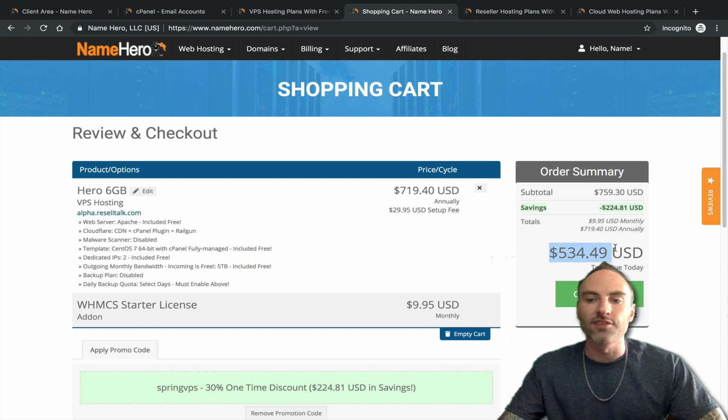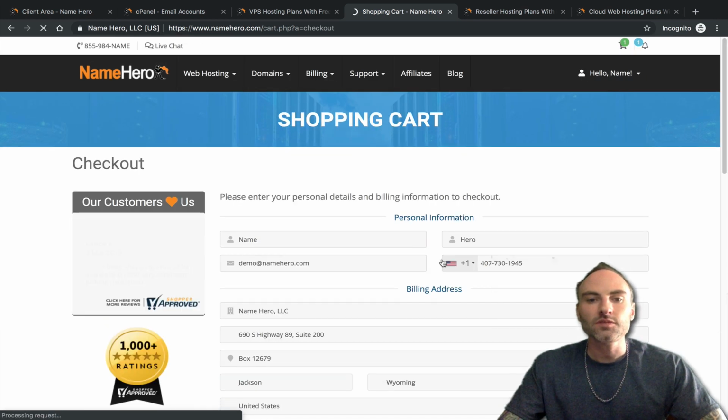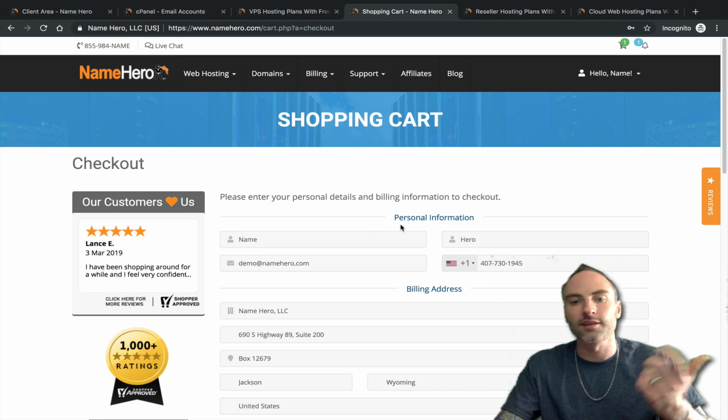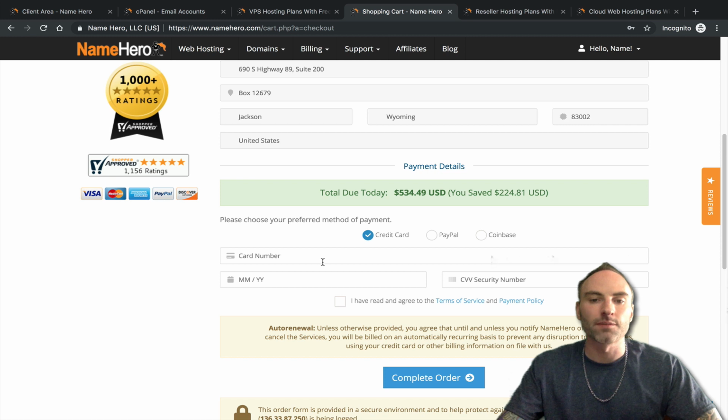And this is what is due today for the entire year. So this has all the server configured. It's got my license, and now I'm ready to go to checkout. So now, kind of the same as we talked about just a few minutes ago, personal information is included. I just need to complete the payment here. So here's what's due. I can use my credit card.